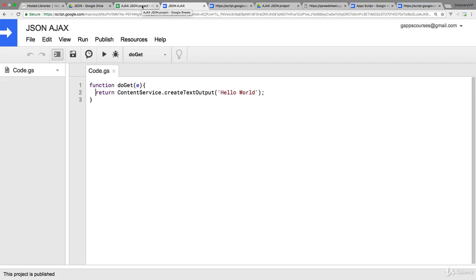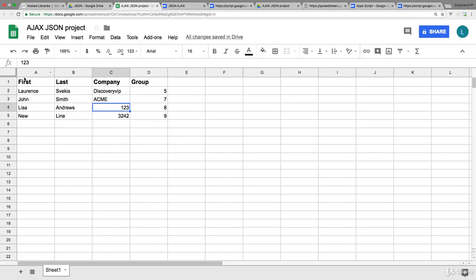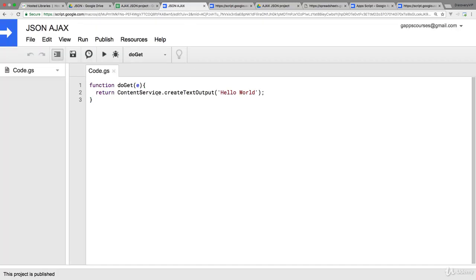So you don't have to learn Google Script, but it is a really useful tool to know. And of course, we're going to be sharing all of the source code. It's JavaScript based, so we're going to try to do minimal functionality within the Google script in order to get our outputs, because the main purpose of this course is that AJAX connection from the web applications. But in order to use the AJAX JSON spreadsheet effectively, we do need a little bit of back-end server-side scripting that's going to really help us out along the way with this project.